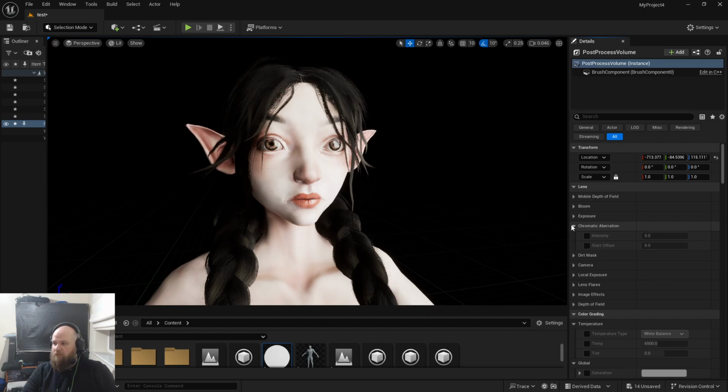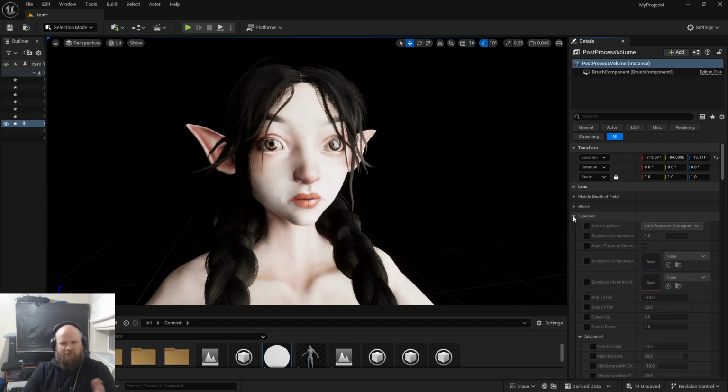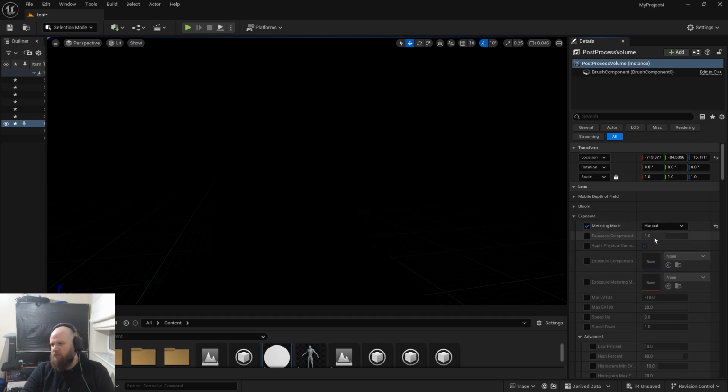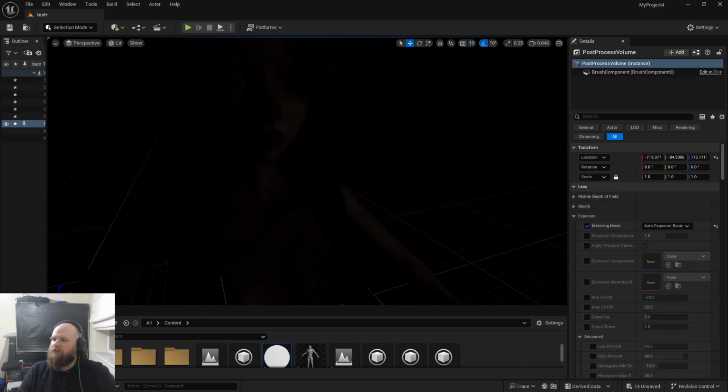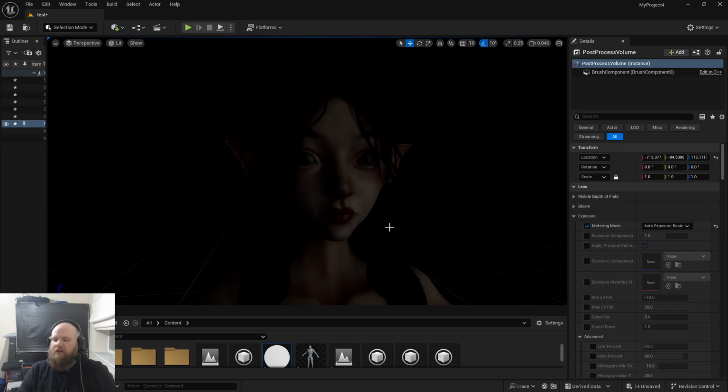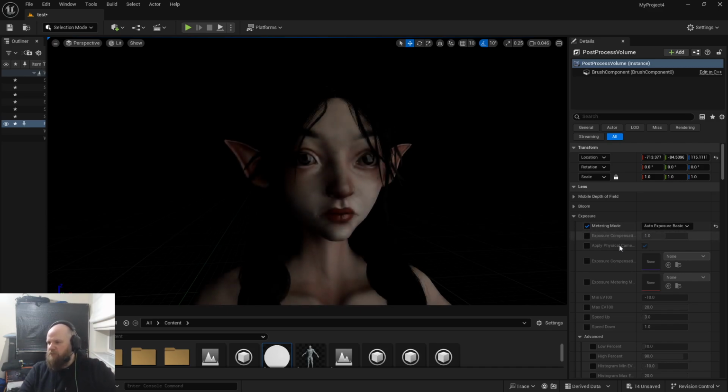But what I'm going to do for you is show you the exposure, and these are really, really simple settings. So I'm just going to turn on the method just to make sure that it knows what method we're doing. I can even set it to manual if I wanted to, and then do a lot of changing, whatever you want to do. There you go. So it's starting to come back a little. That's just because I changed the exposure methods.